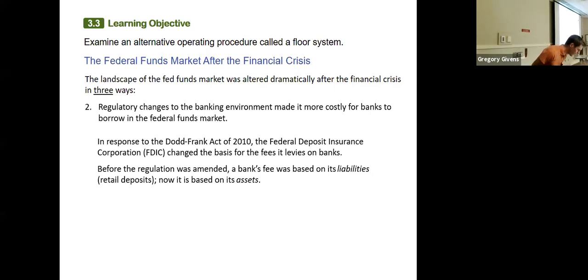However, after the Dodd-Frank legislation was passed, there was a change in the regulations where banks are now assessed fees not on the size of their deposits, but on the size of their assets. Remember, individual commercial banks have liabilities and assets. Their main liability is the checkable deposits that people have made at those banks. The assets that banks have are things like Federal Reserve overnight balances, right? Commercial reserve balances. And because reserves are counted as an asset for commercial banks, as soon as the FDIC changed the way they assess these fees from deposits to assets, that actually increased the cost of banks holding and acquiring even more excess reserves, right?